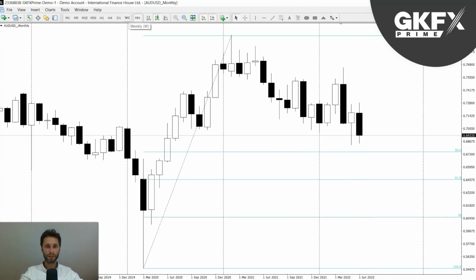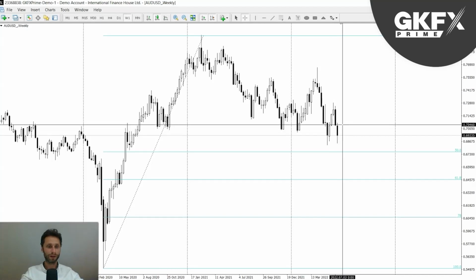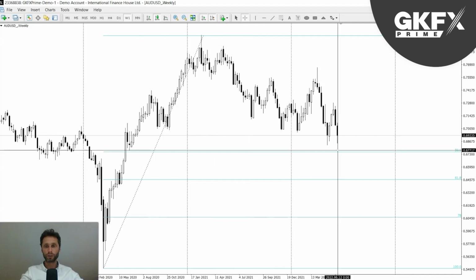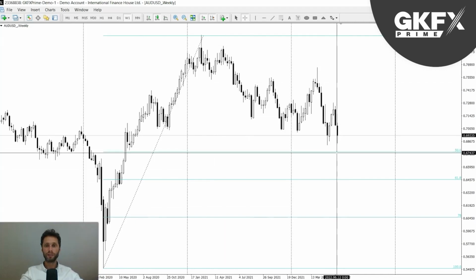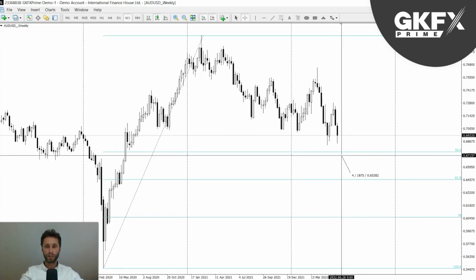Sorry, this is last month, this is the month's chart, so this is the current month. If I go to the week, here we go. Last week closed weak right here. A bit of a mouthful there. So why am I looking at this one specifically? Well, because we had this move and the retracement has not even reached the 50% level. So what I like to do is I do like to see the market reach at least to that 50% level before expecting a reaction, and actually coming down into the 61.8 as well.